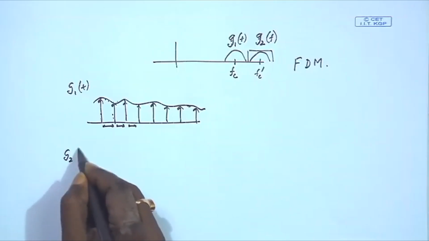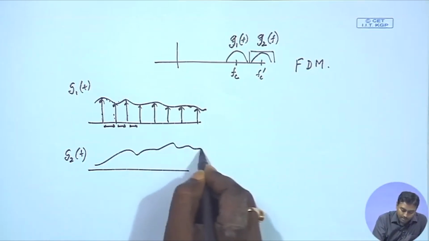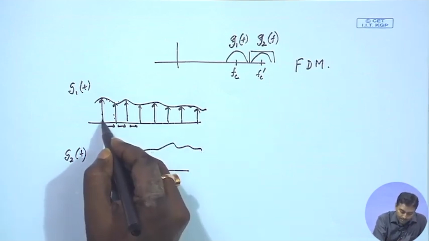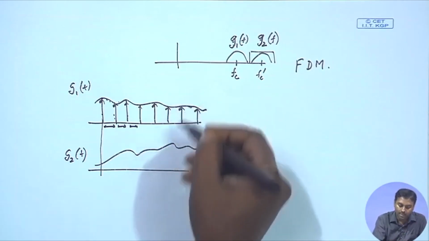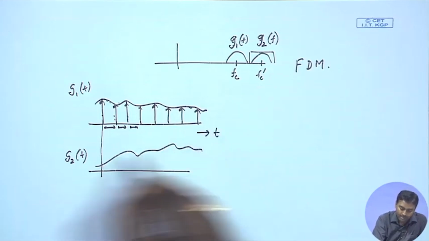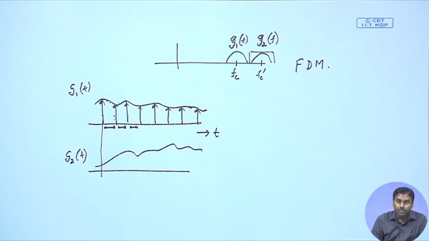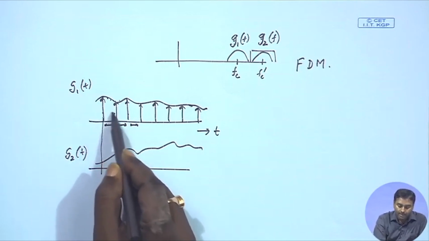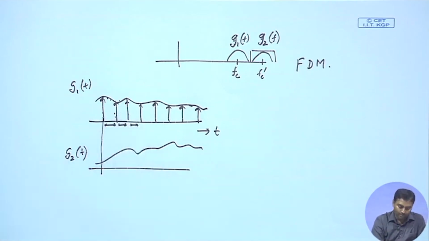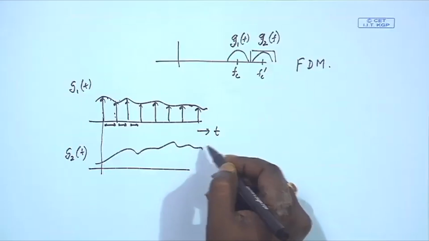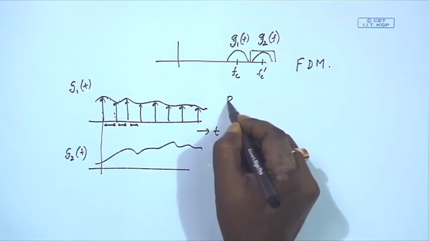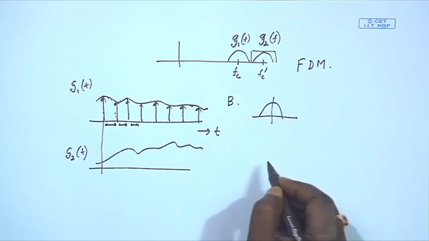Suppose I have another signal G2(t) which has a different shape. I can also sample it. This was the sampling instance. These two signals simultaneously exist, and time has a unique definition. Because I know that these particular parts are free in the time domain, and my sampling does not say exactly where I start sampling, it can be anywhere, but only the regular interval should be maintained. If these two have equivalent bandwidth B, maybe the shape is a little bit different.